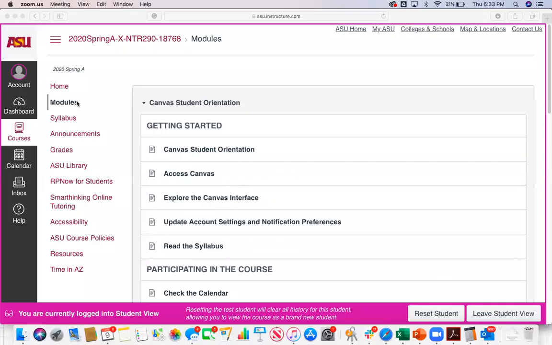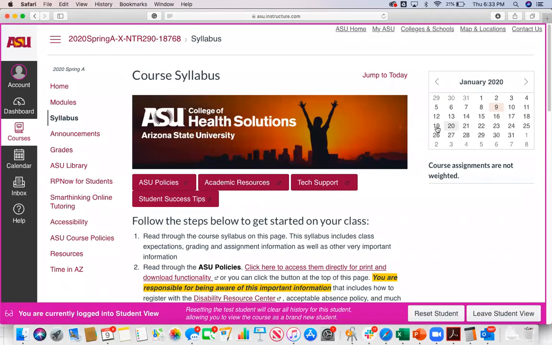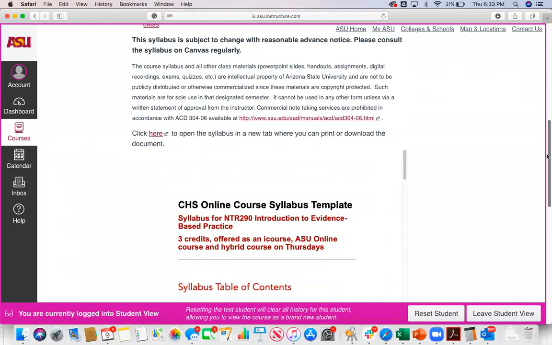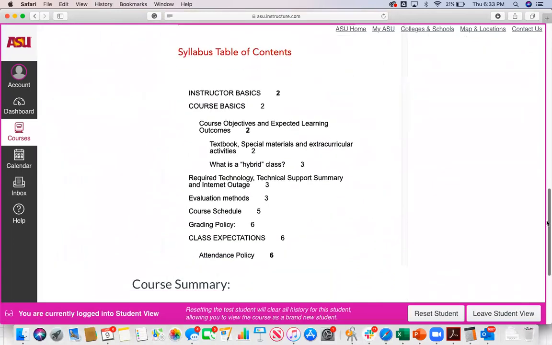I'm just going to share my screen with you here. All right, here we are. When you open it up, it'll open to the syllabus page, so you can look through that.